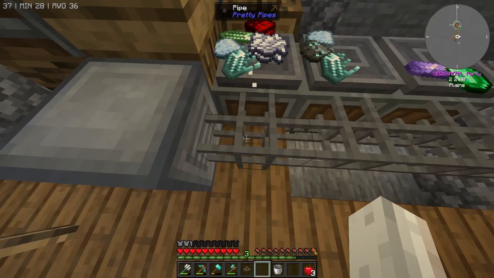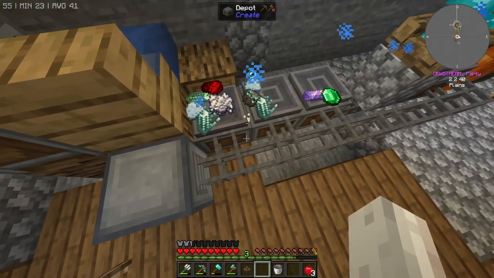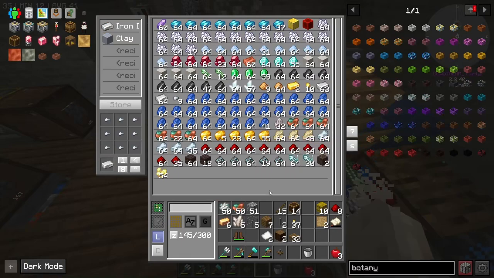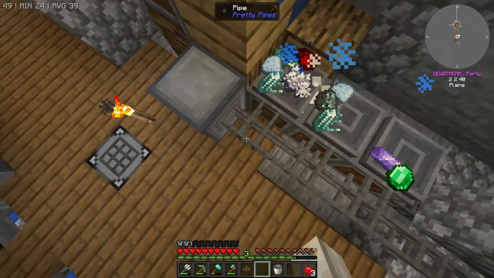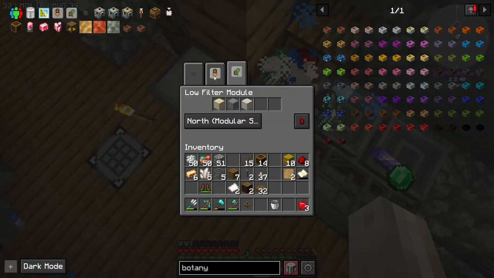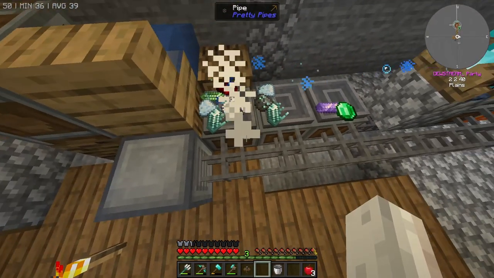This kept its filter, so that should be fine. It looks like it's working now, maybe. I think it just picked up a bunch of junk that it didn't need. Yeah, a bunch of dust. But aside from... Oh, yeah, it's still picking up stuff. Are you set correctly? Yeah, modular storage not allowed. That side is allowed.